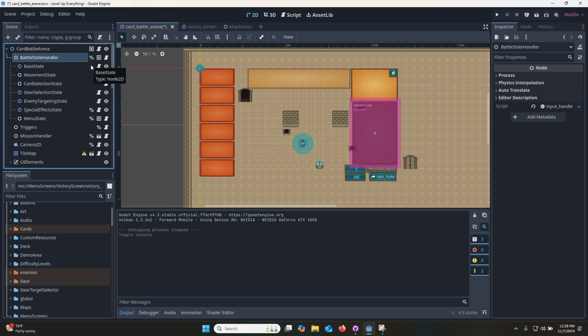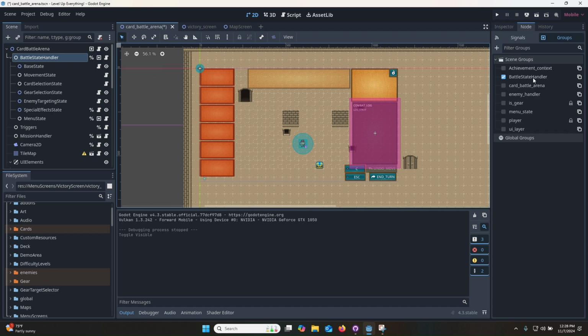But the way I'm handling this input is I created a node, and I'm calling it the battle state handler. One thing that's important here is I put this node in a group, battle state handler.